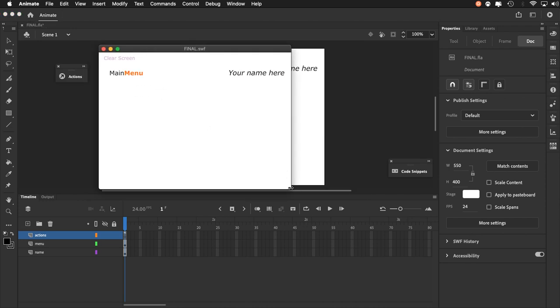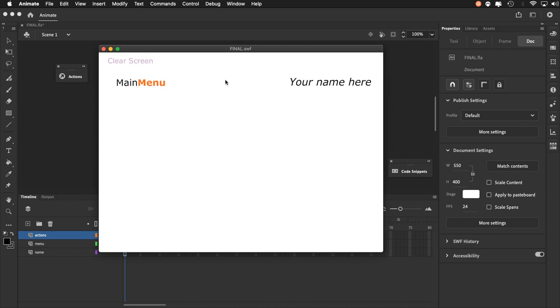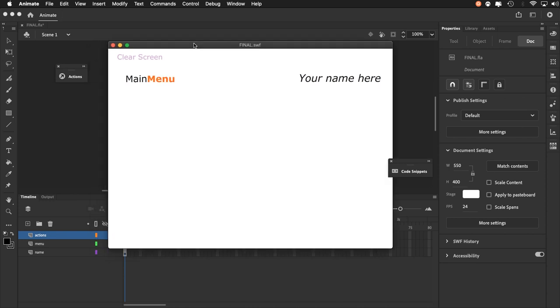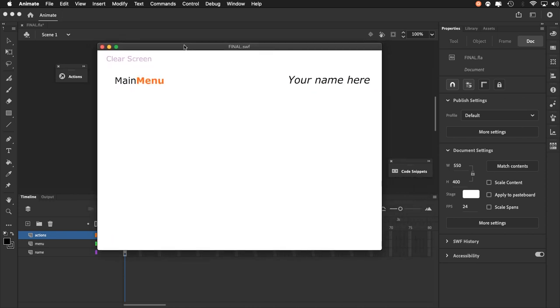I'll make this a little bit bigger here. Alright, so basically I want you to have a menu that can bring you to 3 different pages, if you will. They're not actually pages, but they give the illusion of pages. This in fact all runs on one frame here in the host file. The way this is going to work is similar to our jukebox project, where we will import external movies through a loader. So why don't I just demonstrate that.